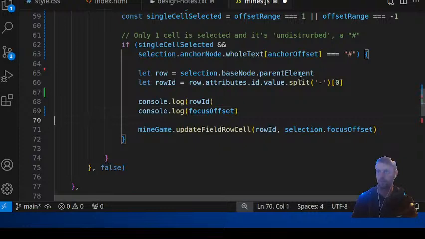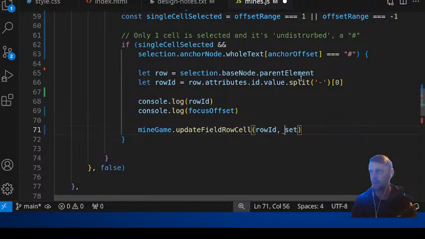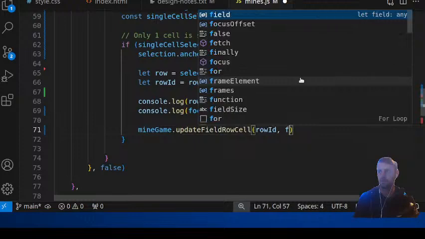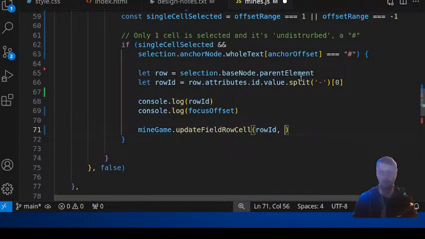So now I'm gonna update the field row cell, give it the ID and the... which one? The focus offset? Yeah.